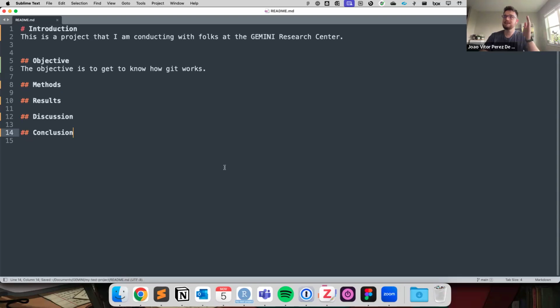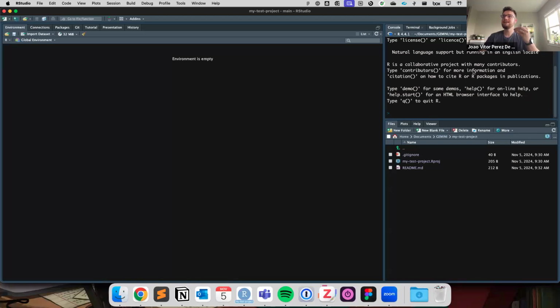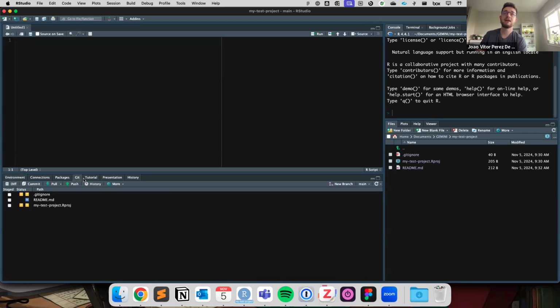And even though I did save the file, the changes are not directly sent online. It's not like Google Drive. When you save the file, it directly updates. It's not like that. Why? When you come to R, and this is probably going to be the easiest way for you to use it, in one of the tabs here that you have, in my case, my tab is down here, the one that I use. It has this thing called Git. Because I already installed Git and connected to RStudio. We can look into that when you guys are trying and how to make it work.